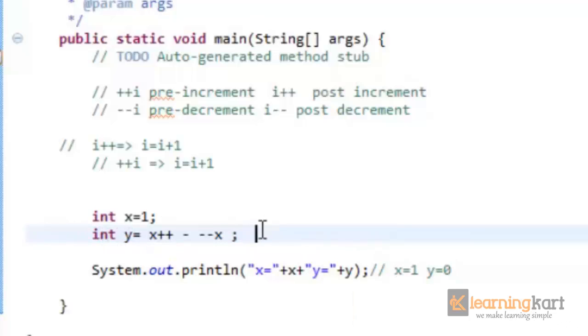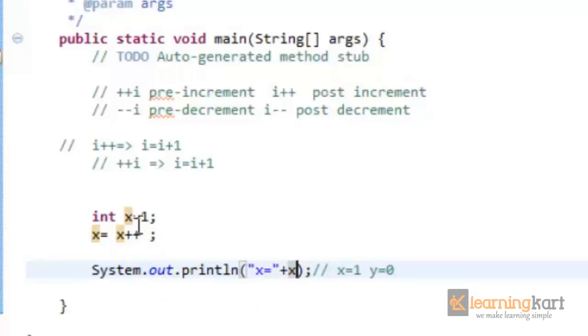Now make a small change: x = x++, and then I'm trying to print x. What output is expected? x = 1 and then we say x = x++.